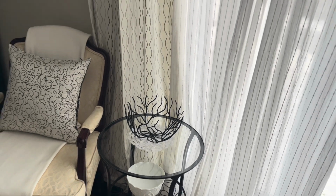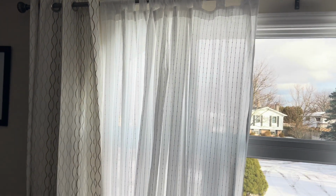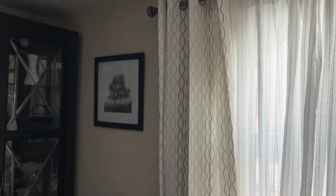The drapes I've had for a long time. They're not all black and white. They have a few other lighter colors running through them, but the black is more dominant, it's more prominent, so I decided it can work, and I use that on my side panel for my drapes. The white inserts I've had for a while. You've seen them in previous videos because I always use them. Like I said, my light colors I go back to time and time again.